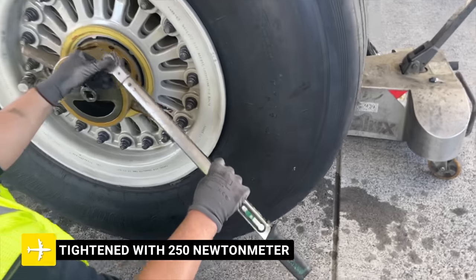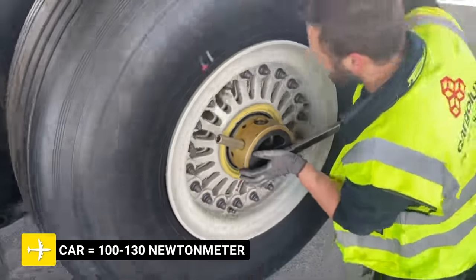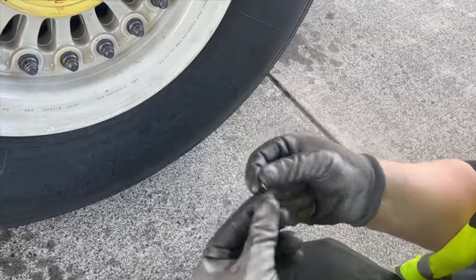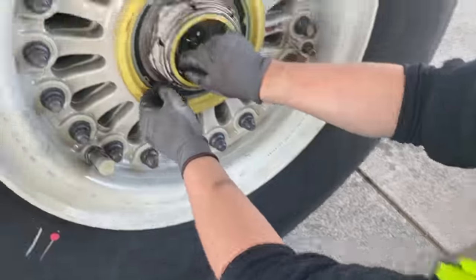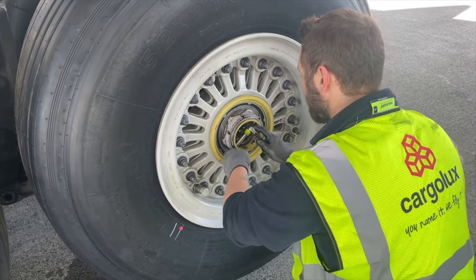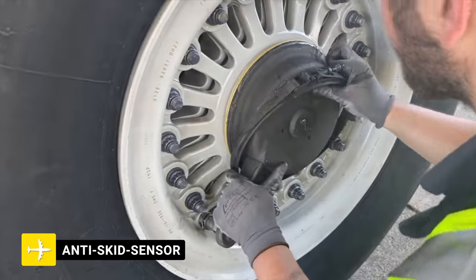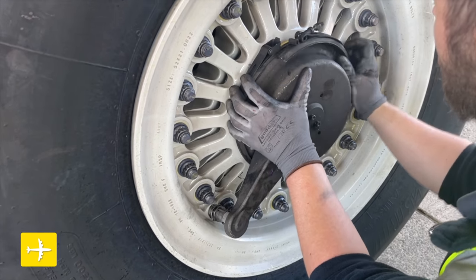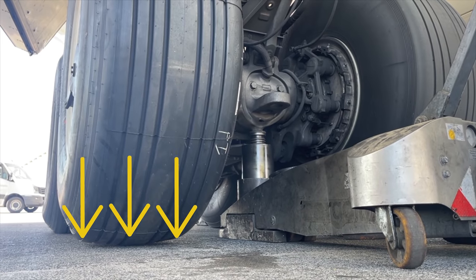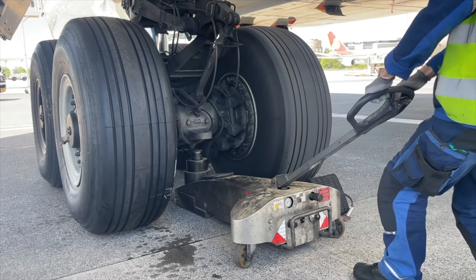This is exactly how you would change tires on your car, fastening them with a torque wrench at about 100 to 130 newton meters. Once the nut is safely tightened, the wheel nut safety ring is put back in place with two screws to prevent the center locking nut from inadvertently opening. Then the anti-skid sensor is tested and checked that it spins freely, before the protective wheel nut cover is put back on. The pressure in the hydraulic jack is then released and the two rear wheels gently touch the ground again, with the jack removed and placed back on the changing trailer.